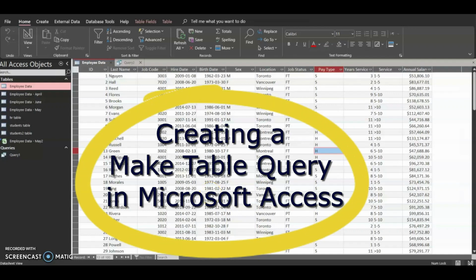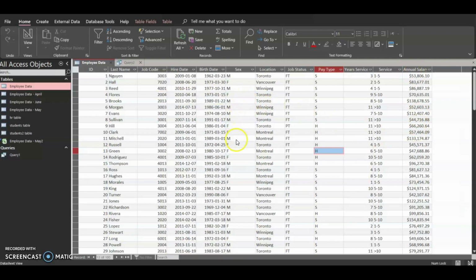Hi there. In this video, I'm talking about creating queries, and I'm using this data set that you see in this table right now. It's typical employee data. It doesn't come from any company. It's not real data. It's very bogus, very fake data. It's just for the purpose of demonstration.